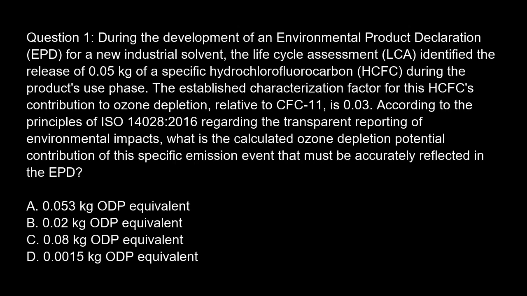Question 1. During the development of an environmental product declaration, EPD, for a new industrial solvent, the life cycle assessment, LCA, identified the release of 0.05 kg of a specific hydrochlorofluorocarbon, HCFC, during the product's use phase. The established characterization factor for this HCFC contribution to ozone depletion relative to CFC11 is 0.03. According to the principles of ISO 14028:2016 regarding the transparent reporting of environmental impacts, what is the calculated ozone depletion potential contribution of this specific emission event that must be accurately reflected in the EPD?